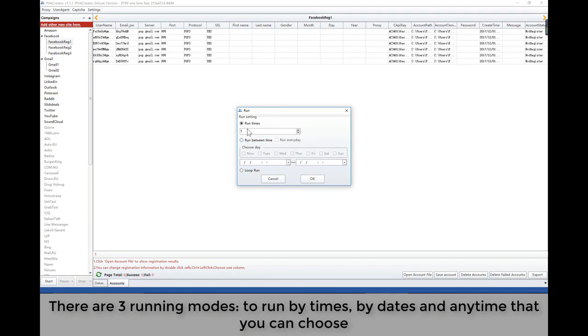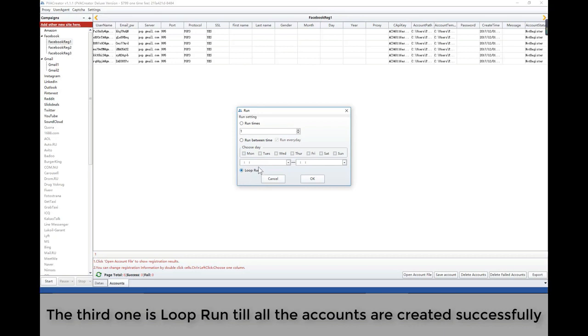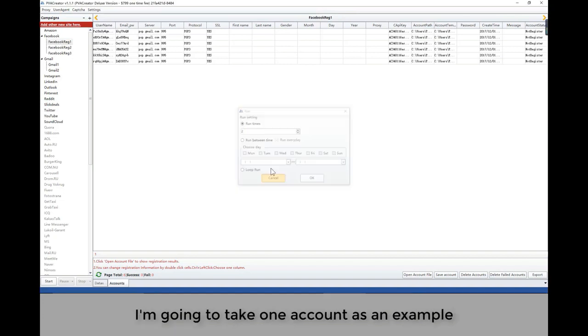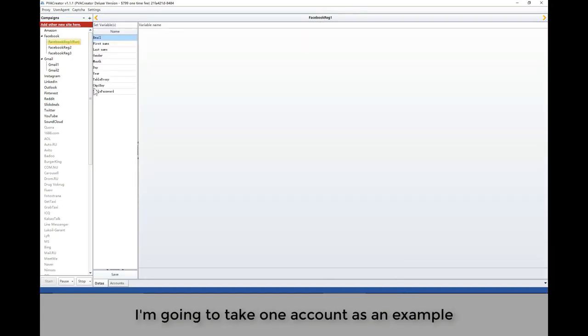There are 3 running modes: to run by times, by dates, and any time that you can choose. The third one is loop run till all the accounts are created successfully. I am going to take one account as an example.